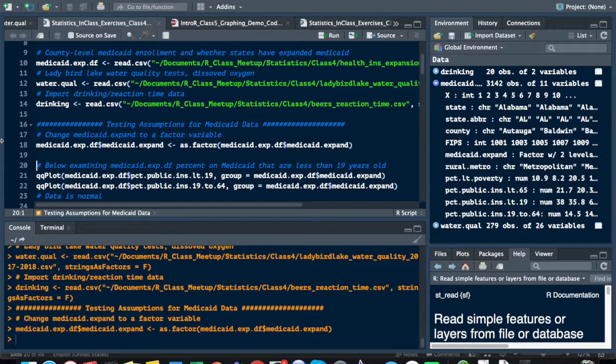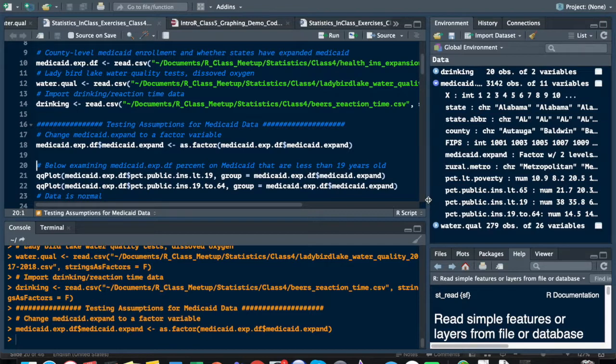That's the example of a reaction time before two beers and reaction time after two beers that I gave earlier. So we have this, we have our factor variable now. For those of you who've never been here, I always write in the comments what I'm doing. I would not focus on understanding the code unless you take the programming class. I will always explain exactly what the piece of code is in the comment above.